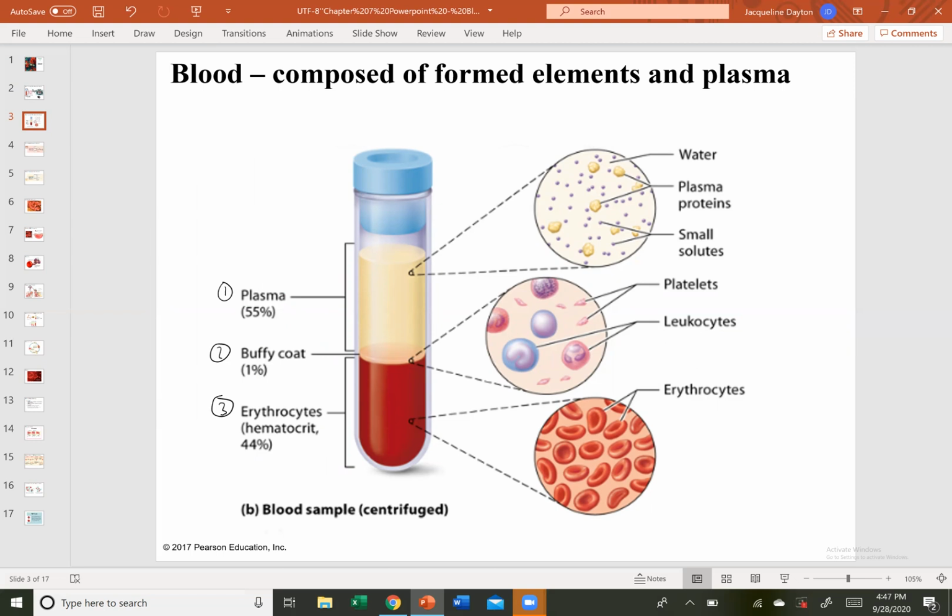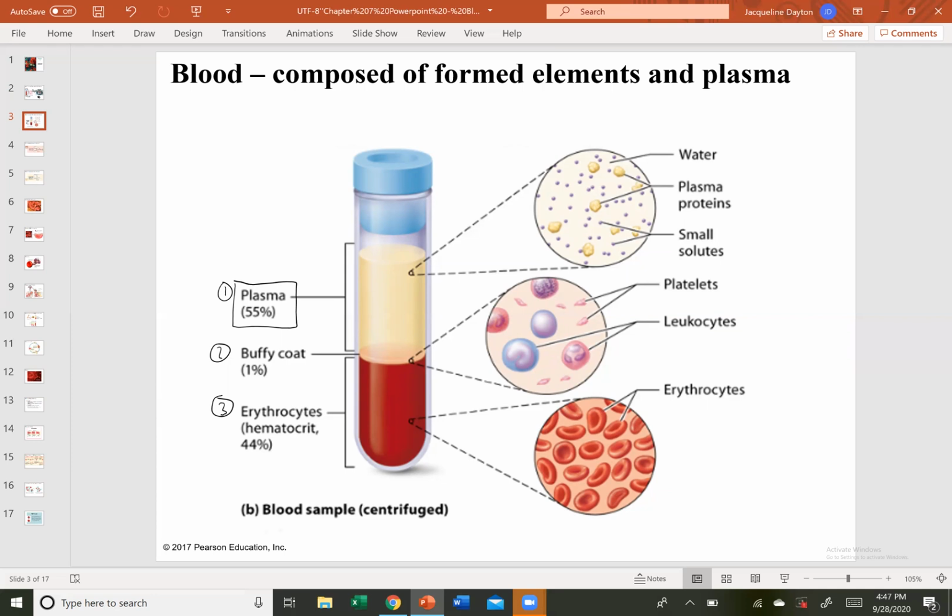All right. So after this specimen has spent time in the centrifuge, it is going to separate, and it's going to separate into its various components based on weight. Okay. The heaviest cells are going to the bottom of this tube, while the lightest of whole blood will stay at the top. All right. So if we're to look a little bit more closely at these individual sections of what whole blood is, okay, 55% of it is composed of plasma, okay? So you can see over half of your whole blood is composed of plasma.